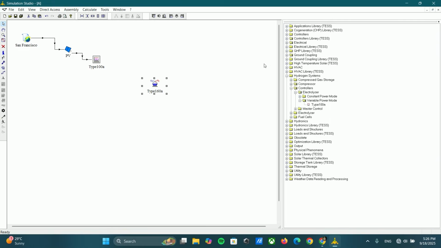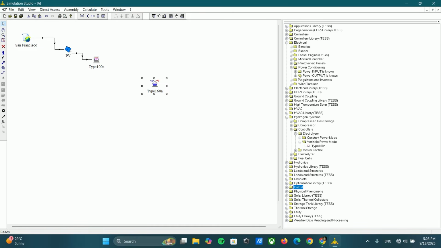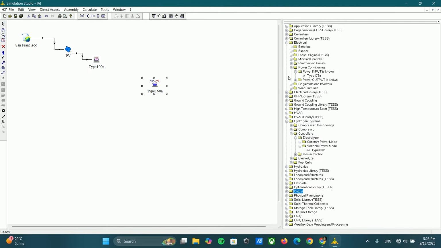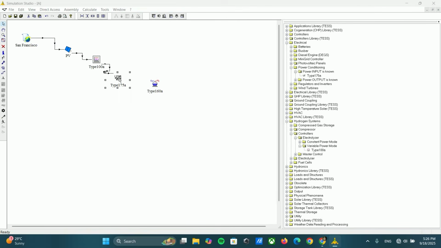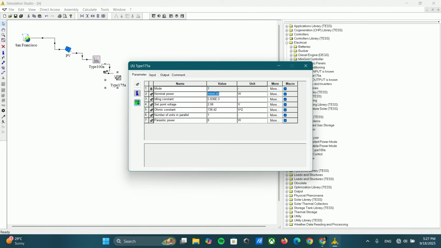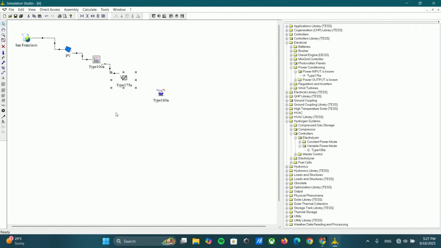Now, because this example is based on a power conditioning state, you want to add a power conditioner with an input power being known. So you want to use this tool here, and connect this master controller to your power conditioner, and link these two together. What you want to change from here is the nominal power. The nominal power is high, so you want to decrease that to about, let's say, 10,000 or 12,000. It's up to you.